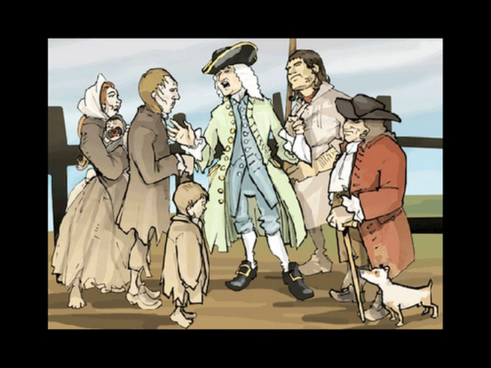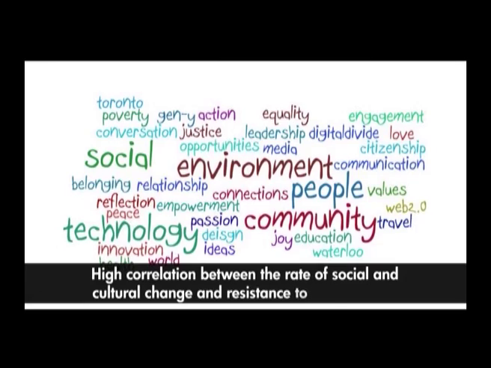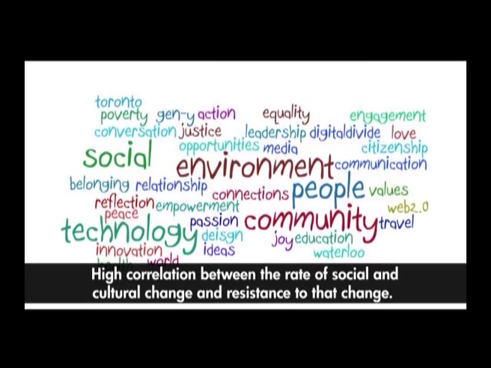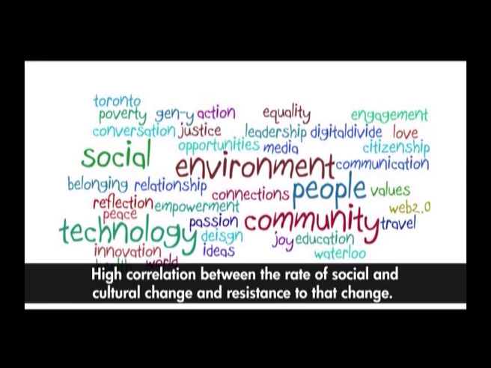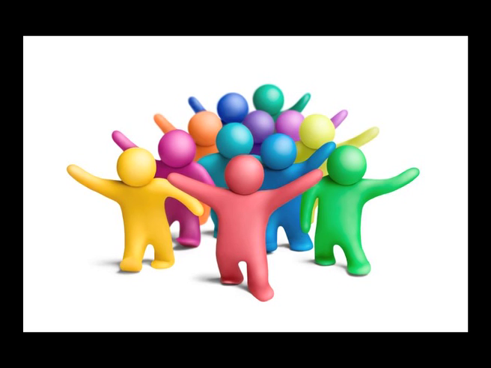Social and cultural continuities can be compared to individual habits, comfortable patterns of behavior that give individuals a sense of security and personal control, a safe place in a sea of social and cultural change. There is a high correlation between the rate of social and cultural change and resistance to that change. In times when members of a society feel that change is out of control, it is likely that the desire for continuity becomes more extreme, resulting in backward-looking idealizations of the past.